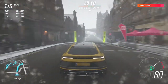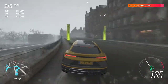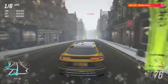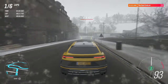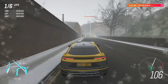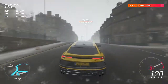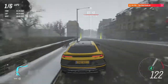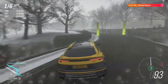Our current leader is the Ferrari FXXK, which had a time of a 134.196. The Lamborghini probably not going to beat that. This car's main rival for today is probably going to be the bloody brilliant BMW X5 V12, which set the time of a 139.964. If I was to give you a guesstimate right now, I'd probably say best case scenario for this car is like 138 if it handles just as well as that BMW did, because that BMW was a very exquisite car to drive. But you don't know. I've of course been surprised by many cars before, many times before, so who knows, maybe the Urus will be another one of those.